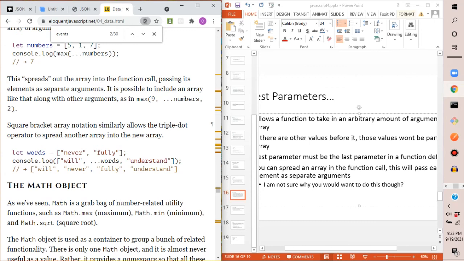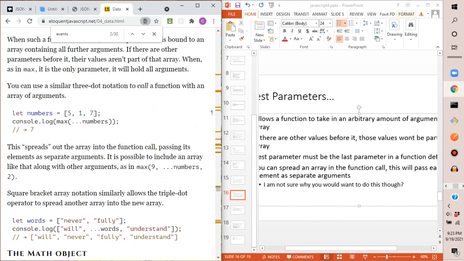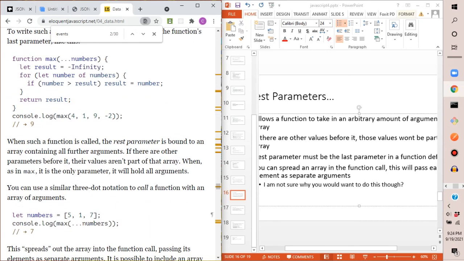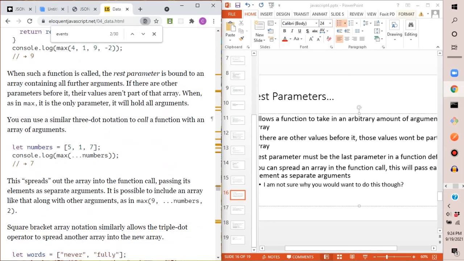This spreads out the array into passing its elements as separate arguments. It is possible to include an array like that with other arguments. You can use similar 3-dot notation to call a function with an array of arguments. This spreads out the array in the function call, passing its elements as separate arguments.